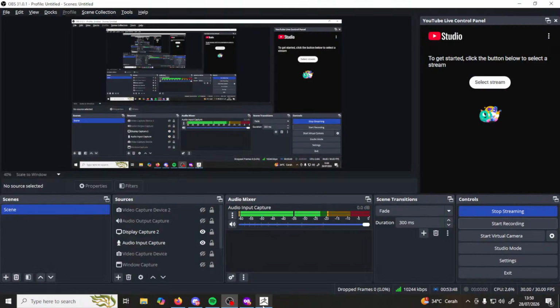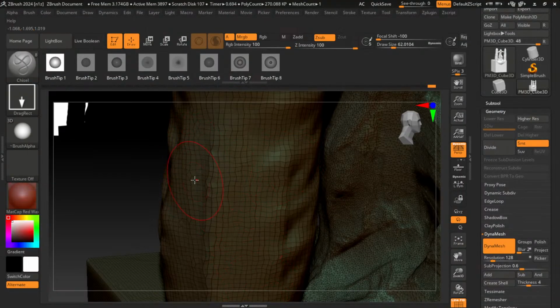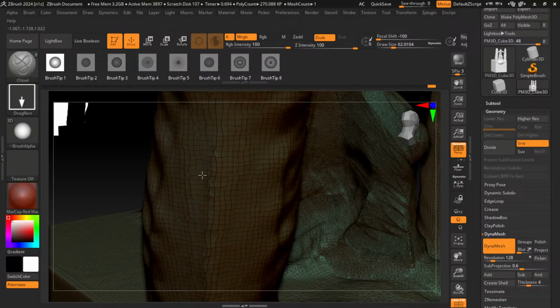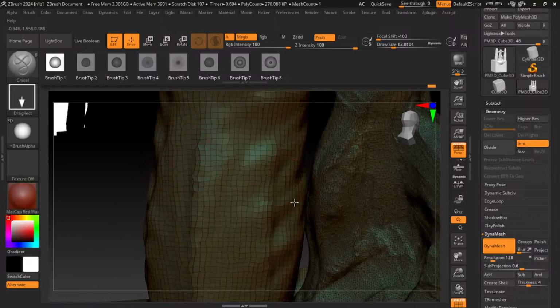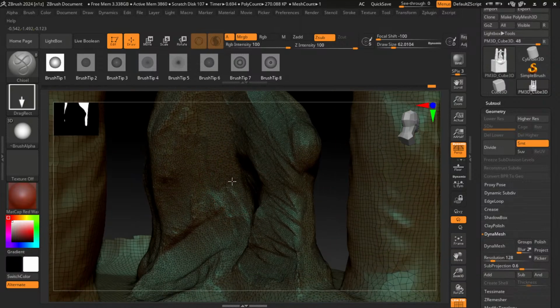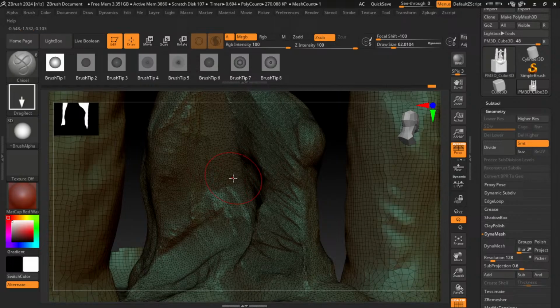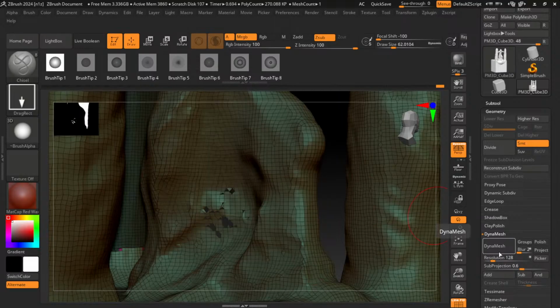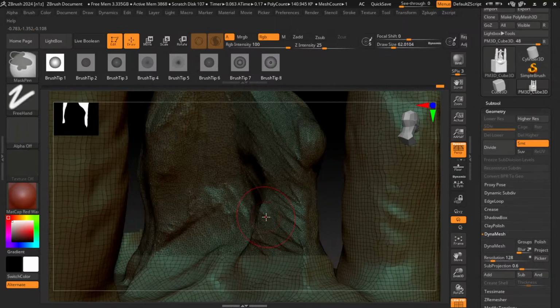I think it's true, you should use like... Should we turn off Dynamesh for this, right?